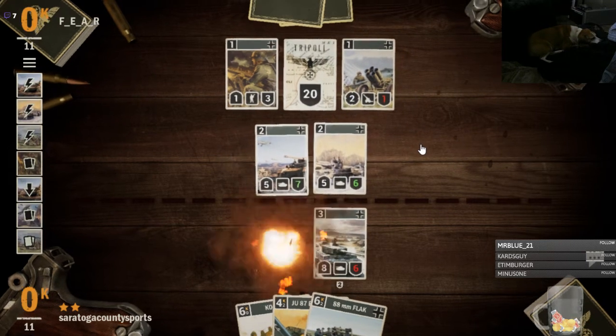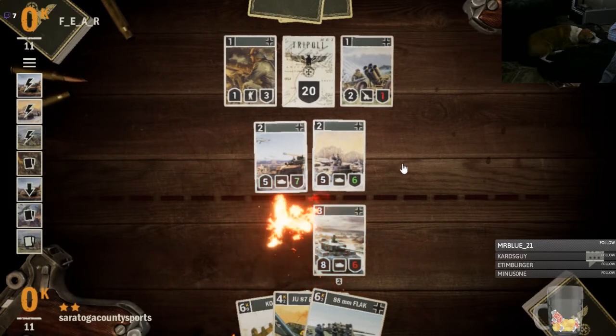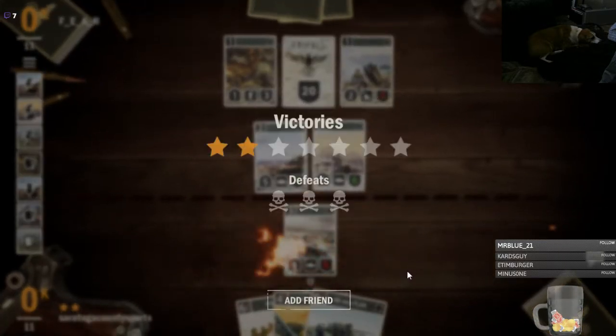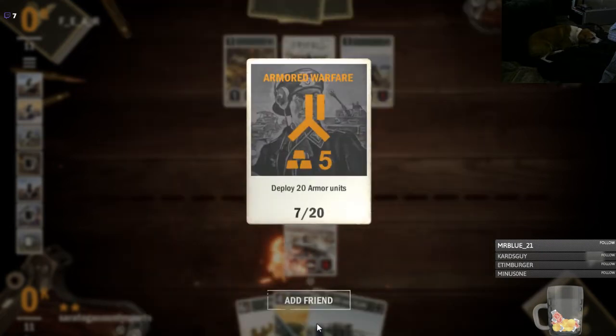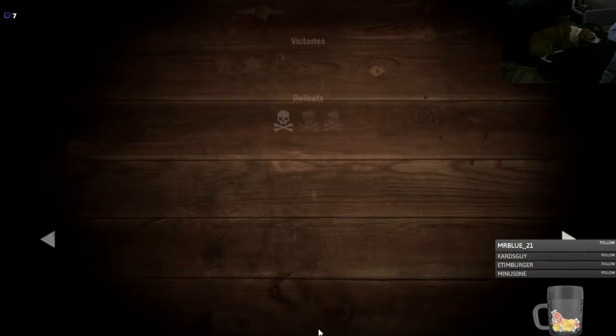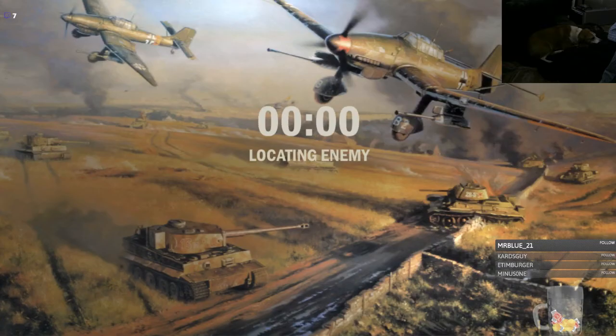Alright, good. Okay, that was not a good game. Oh well. Slow out of the gate. Got hit with tempo a couple times. What are you gonna do? What are you gonna do, right?